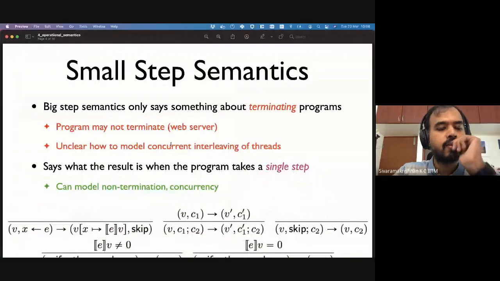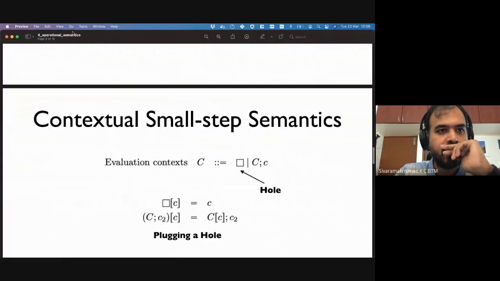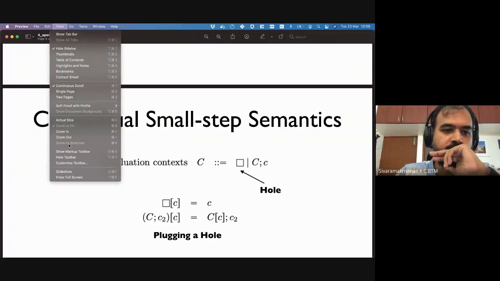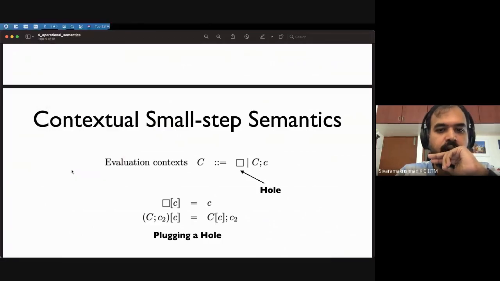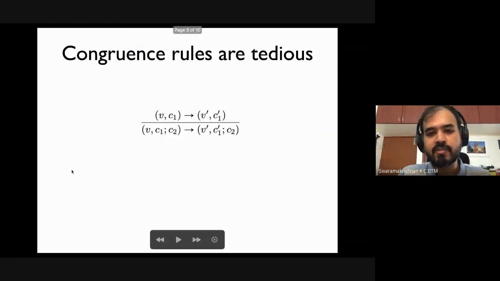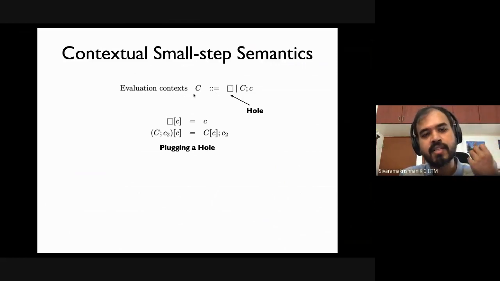Okay, so what were we looking at? We were looking at contextual small step semantics, and the whole point of contextual small step semantics is to ensure that a lot of these administrative reductions, where you have a sequence of commands and you evaluate the subcommand, can be separated into what is known as the evaluation context. Just to repeat what I mentioned yesterday, an evaluation context is a command with a single hole, and the hole could be filled by an arbitrary command.